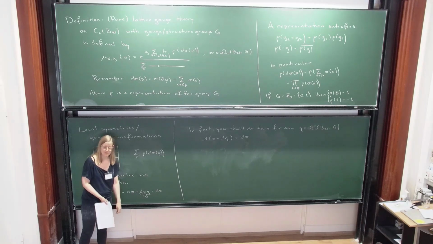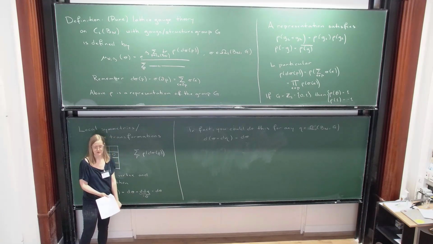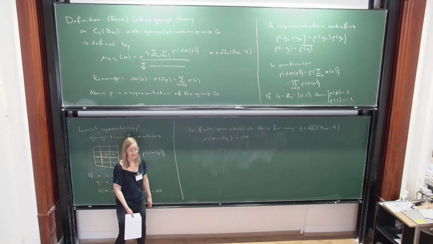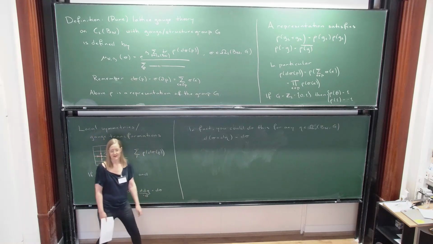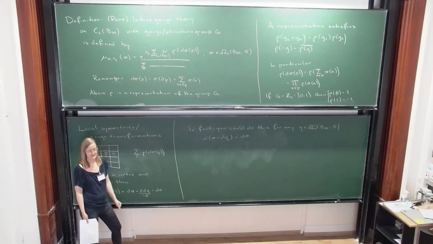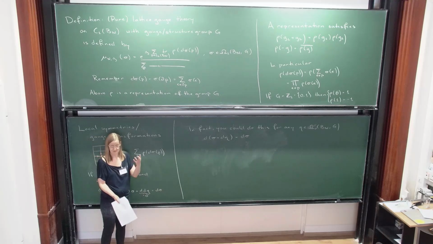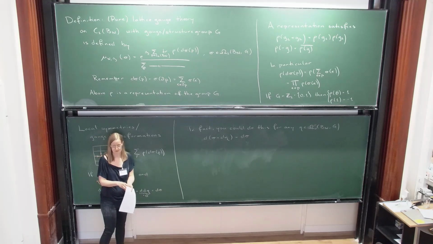I guess the same as for the Ising models. You could ask any expert on the Ising model, why don't we just define the Ising model as a model of closed one forms? Why do we bother with the zero forms? Why do we define the Ising model on the vertices when it's really a model on closed one forms? And I guess the reason is it's simpler. It's easier to think about it. Although for the Ising model you still see something happening, and here you don't.